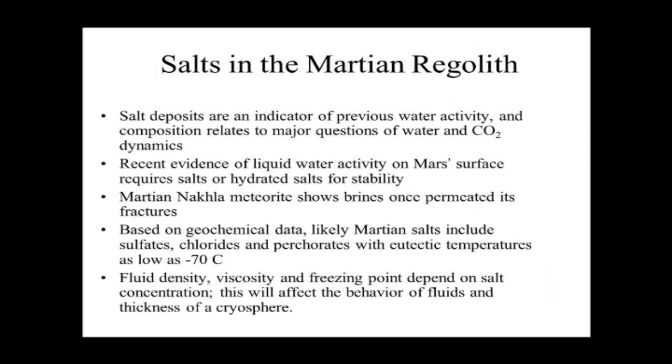For example, the Martian Nakla meteorites has a lot of brines in the fractures inside the meteorite, containing brines. So there was water flow or briny flow within those meteorites, which came from Mars, which is actually something else that kind of blew me away when I first discovered that. We have meteorites from Mars on the Earth. But, sure enough.